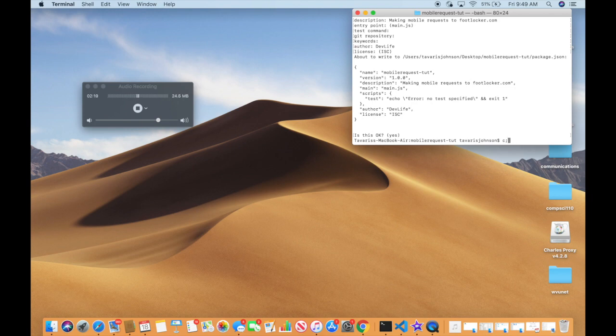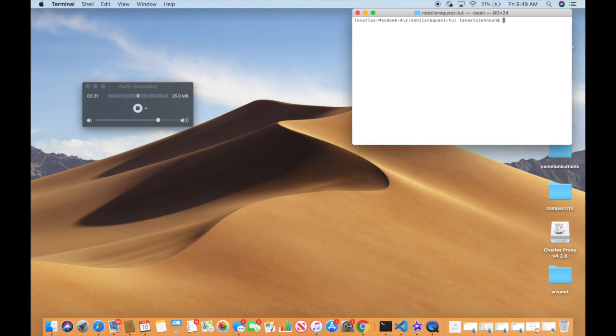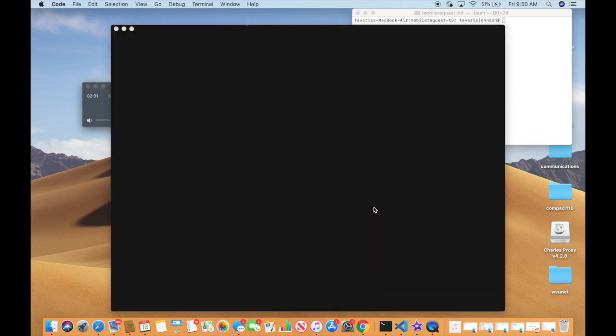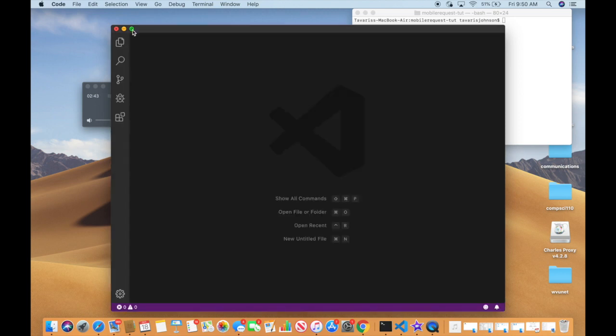All right, so now that that's all done, we'll just clear this out. And what you want to do is open up your text editor. I'm going to be using Visual Studio Code, so just open up Visual Studio Code or whatever your text editor is. Now, since we've already created our repository, we can simply open the folder that we created, which will be located on our desktop. As soon as we open that, we'll be able to start coding our project. So I'm just going to wait for this to load here.